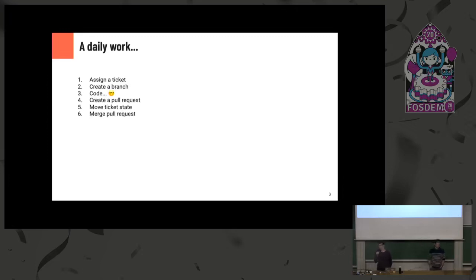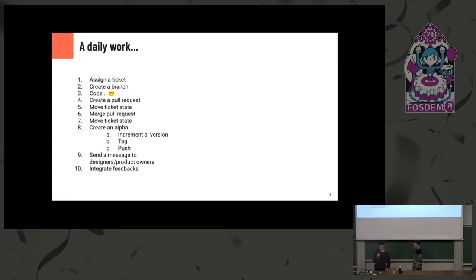Then when all reviews have been done, you merge your PR, you move the ticket state to done, and then, I don't know if you have that, but in our company we have alpha. Every day we have to increment the version, then tag, push, inform the products, the designers about what we have done, and then eventually integrate feedbacks. And again, you have to go back to step one on another task.